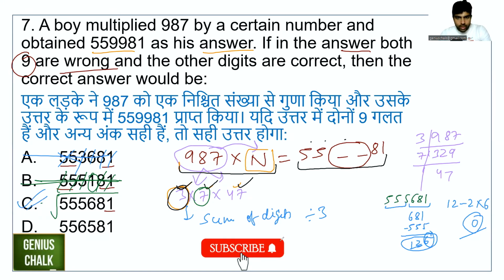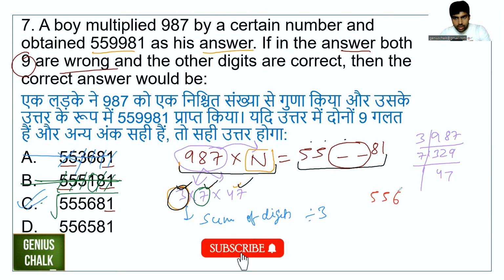If you check the fourth one, let's check. You need to be very clear in your rules, then only it is viable to solve. Check for the fourth: 5, 5, 6, 5, 8, 1. Pick up the pairs from the last in 3. So 581, 556. If you subtract it, it is 25. 25 is not divisible by 7. So this is not my answer. So what is the answer, guys? The answer of the question is the third option. A beautiful question, a beautiful concept, right?